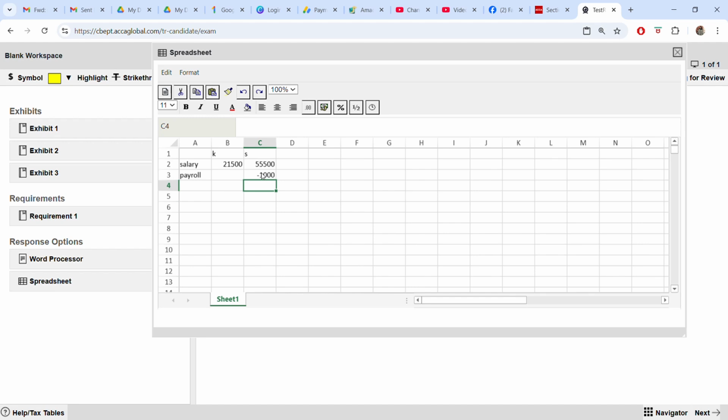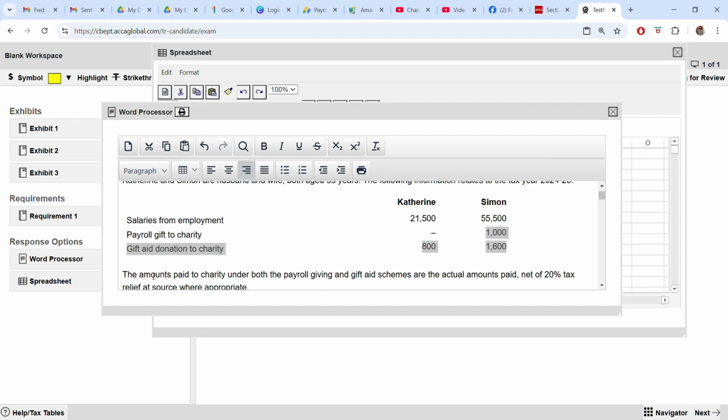Remember, payroll we deduct from salary. But if it's a gifted donation to charity, Gift Aid, this 800 and 1,600, we do not deduct from the income. Rather, we extend the basic and higher rate bands by the gross amount. That's the only difference between gifted and payroll. Payroll we deduct from salary, the income itself.